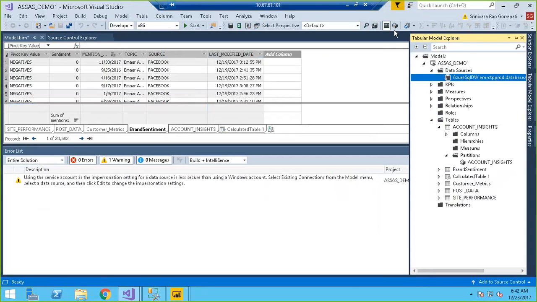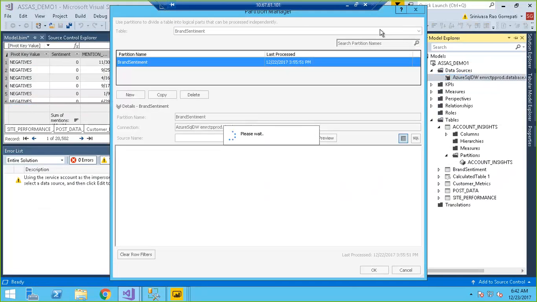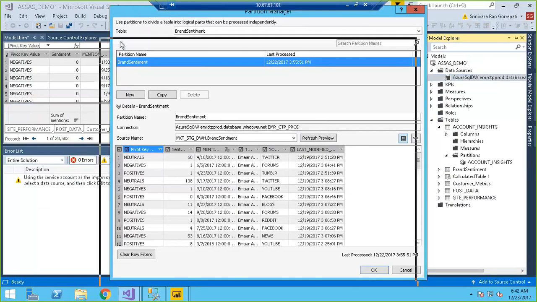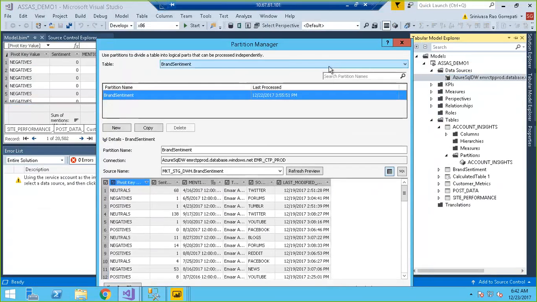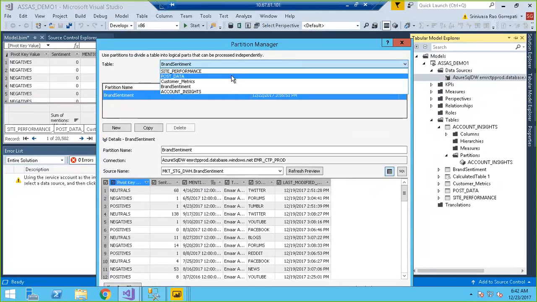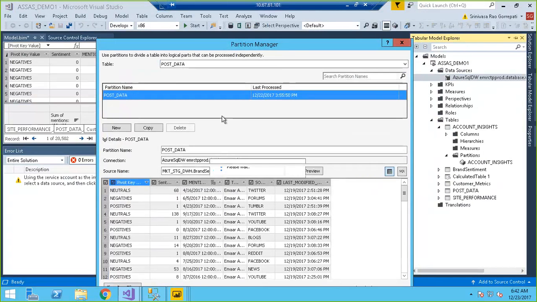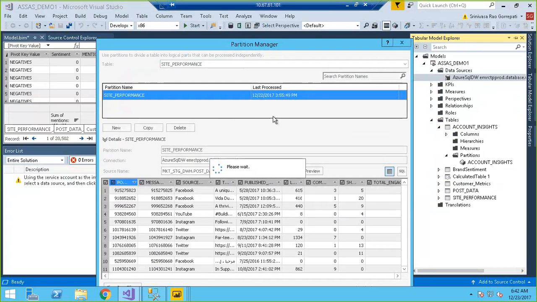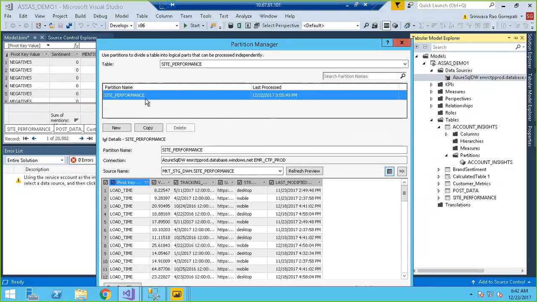Now you have the partitions window. You can see that each and every table is here, with the relevant data. By default you have one partition.